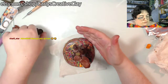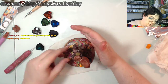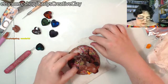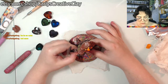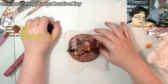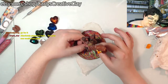I've got different coloured crystals. Charlie says it's adorable. Now go with that. Do you reckon it should have a crystal heart with it in the base of the tree? Chips says it's wonderful. So like that. No? Anyone else? Not had any responses. I'll have to make a decision on this at some point. Chips says, he's so cute. Not sure. I think it actually kind of looks better without. I think this one. Chips says, go for it. Charlie Star says, absolutely gorgeous, honey. The grey one would look good. Yeah, actually, I think maybe the grey one. I think that's what I might do.